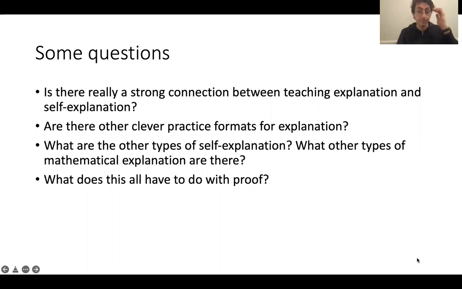I find these really helpful, but I'm left with questions. And so I'll share these questions with you. So the first question that I'm left with here is, I'm doing a little bit of connecting the dots between explanation and self-explanation. I would love to better understand those dots. Is that true? Do researchers find that's true? Do classroom teachers experience that as true? In the absence of clear evidence, is that our experience? I don't know. I'd love to know more about that.